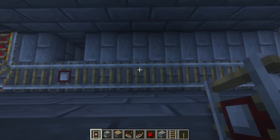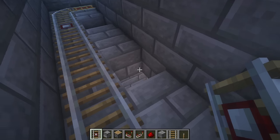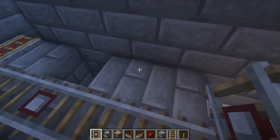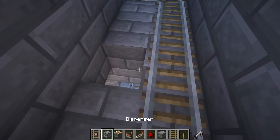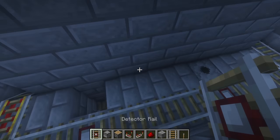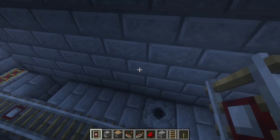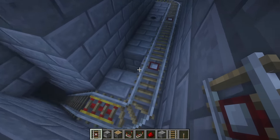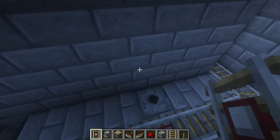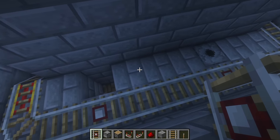As we move further along, we are going to try and find the separating... Actually, it doesn't matter at all, so we'll leave a few rows here, so maybe literally a few, one, two, three, and then we want to place a dispenser like this, and then a detector rail. So literally just right next to it, we'll leave a gap of three and then that'll be perfect. And then we can decorate around this just like that. And that's perfect. So we have a jump scare and we have, again, a fire charge or a bat or something like that, or maybe some arrows. This actually wouldn't be a bad place to hook up an arrow trap as well, if you did want to.